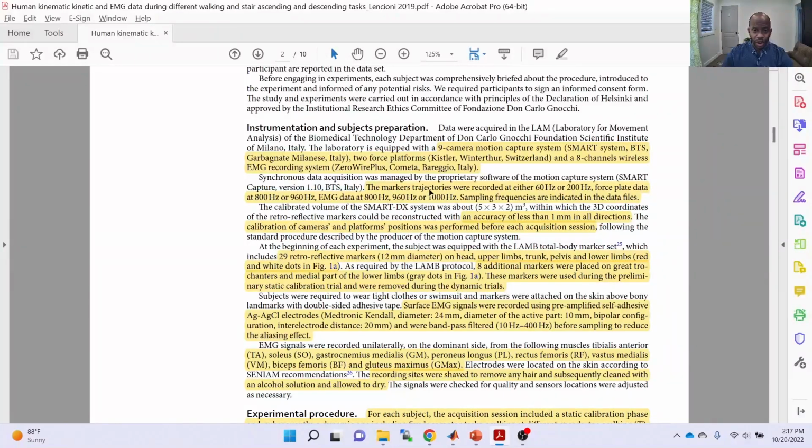So the next point was about the frequency at which our data were collected. And we can see that that's largely highlighted here. Depending potentially on when the data were collected in this lab, we can see that marker trajectories were recorded at 1 of 2 frequencies, and similarly force plate data and EMG were recorded at 1 of several frequencies. So this is something you'll want to keep in mind when analyzing the data, and not assume that there's a constant frequency for all trials and all participants. And when we look at the data more closely, we'll see how we can extract this information automatically so that we don't have to manually update it for each participant.